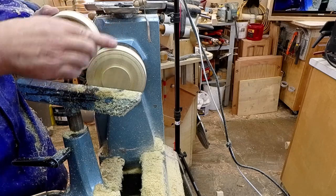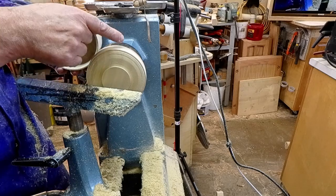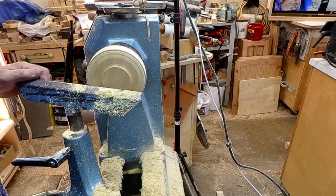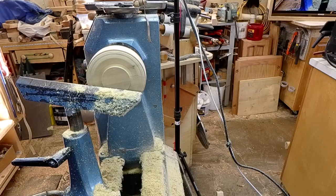If we try and come up and make it round, then we just try and follow this line up and make it round, or we can come in this way and call this design break, and then put an ogee shape on top. There's lots of opportunities to design the top. We'll try and do just a simple ogee shape on this one.